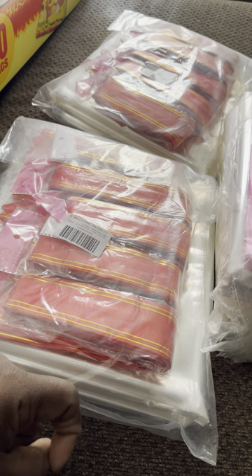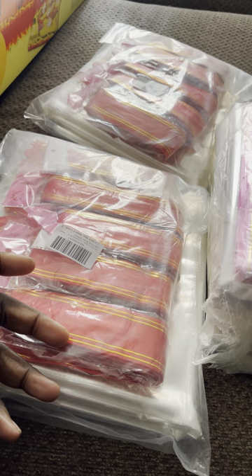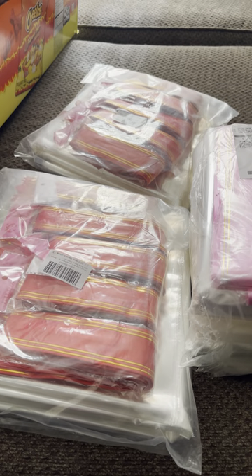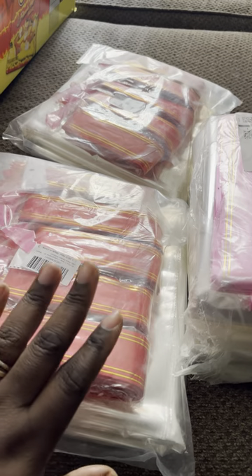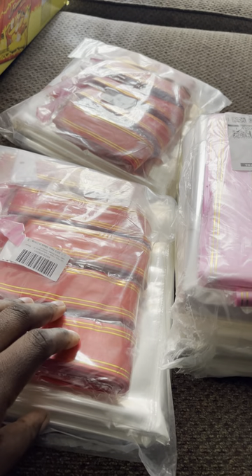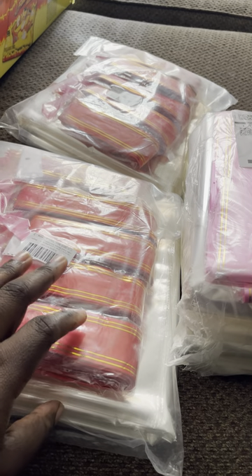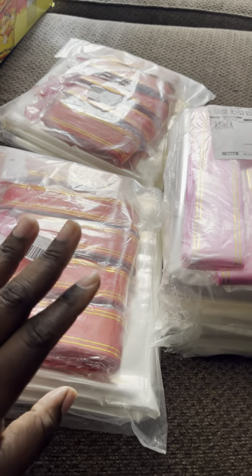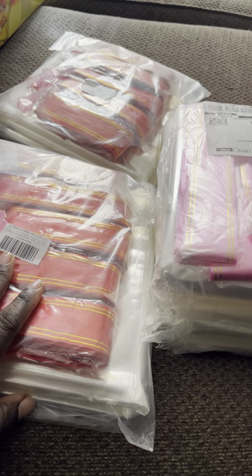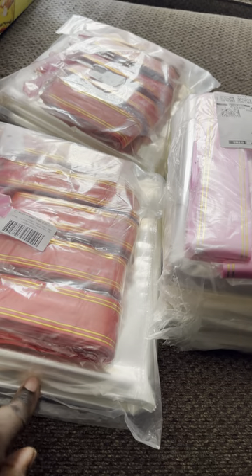When you think about that versus going to get bags from Dollar Tree or other places, you think about the cost efficiencies of spending your money wisely. As a business owner that makes large quantities of baskets, I have to spend my money wisely. At the beginning of every year I always take the time to restock my supplies. I like to save money on supplies so I can spend a little bit more on the merchandise going in.